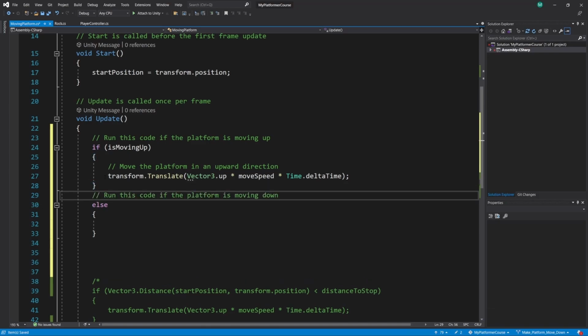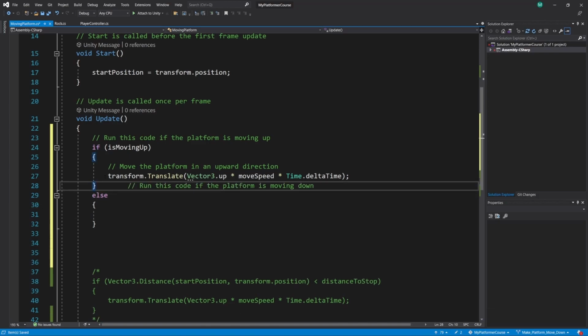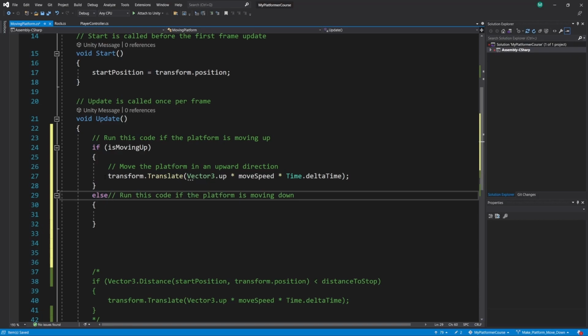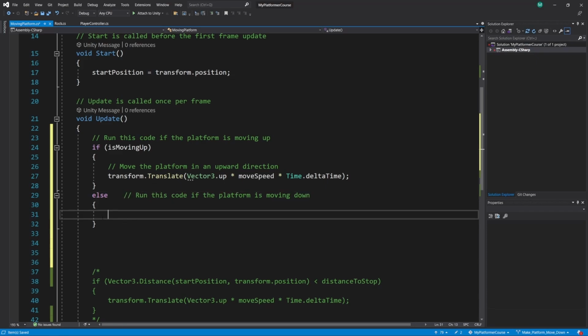We could either put it here, or another way we can do it is we can put it right after the else. So when we put the 2 slashes to make a line of comment, it only comments out what's after the slashes. So you can still have code behind it, which is like this, and it runs fine. And we can delete these comments once we have our code working, but for right now, I'm just going to put them in here to make it clear. So I'll move the platform in a downward direction.